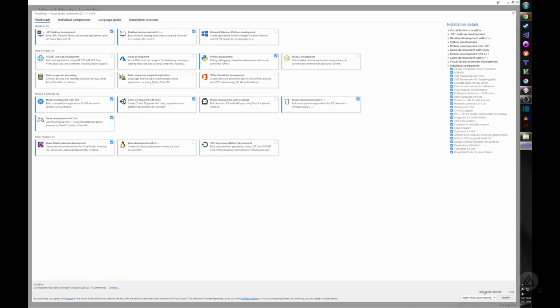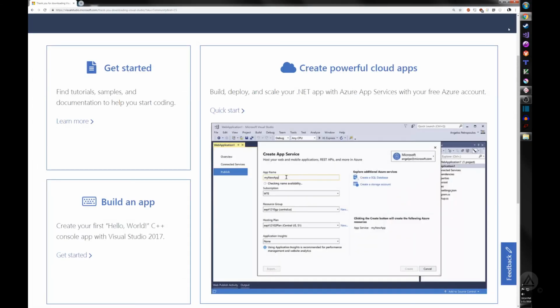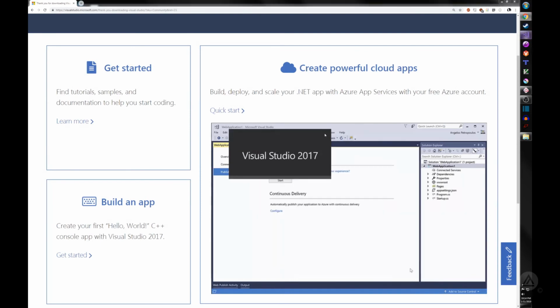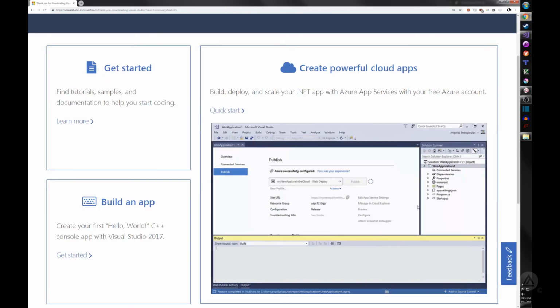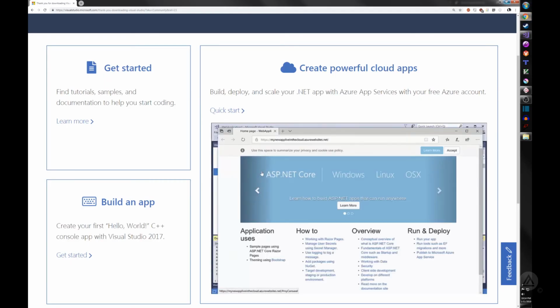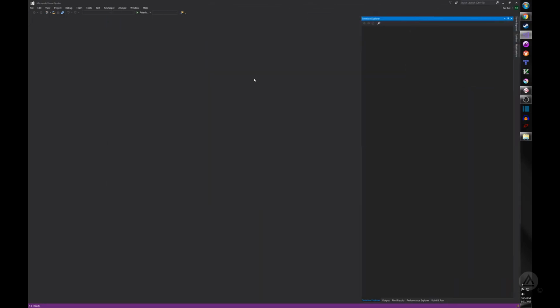Okay. Once you've done that, you hit install and it's going to take a while. It's probably going to be something like 5 to 10 gigabytes, so prepare yourself. Once it is installed, it'll run, and you'll see probably not anything like this, but it'll be somewhat similar. It'll be the lighter version. I just had this open because it'll probably look like this. It usually defaults to the lighter theme and so on.